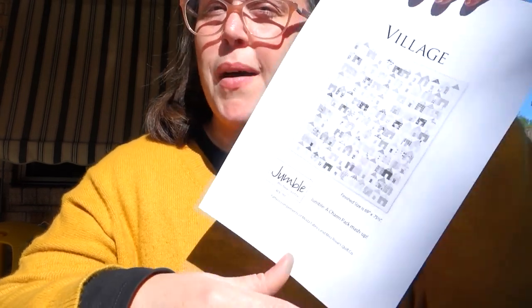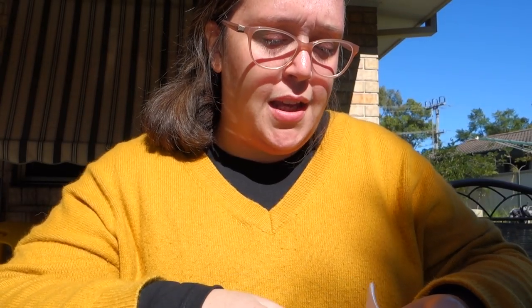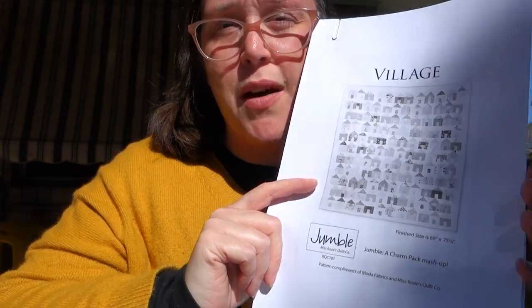I would also love to make a scrappy house block quilt — it's one of those quilts I've wanted to make forever. I love little house blocks and house quilts, and I love a good scrappy quilt. I came across this free pattern — I believe it's called Village and it's a pattern by Moda. You can make it with charm squares or charm packs; they're just tiny little houses made up of tiny little pieces of fabric, great for scraps. It looks like the sweetest thing ever. I have just tubs full of scrap fabric sitting there wasting space — to be able to put all of that into a gorgeous house quilt is just the dream.